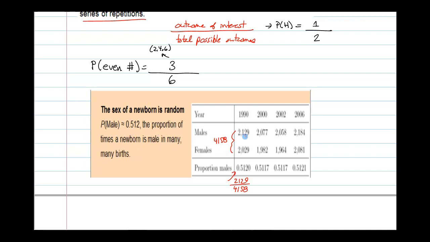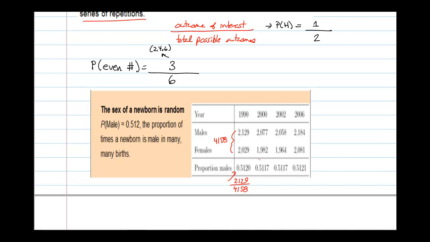So again, this is based on long-term relative frequency. This is not just out of 2 births. This is out of many births. So if we could total these up, we could look at the total that we're talking about. But we can see the proportion of males born is actually a little bit higher. Now, if we were to check the proportion of males 20 years from these births, we'd actually find that it's less than 50%, because males have a little bit higher death rate. Children, teenagers, etc. have a little bit higher death rate, and so the proportion of females is actually a little bit higher once you move on in time.